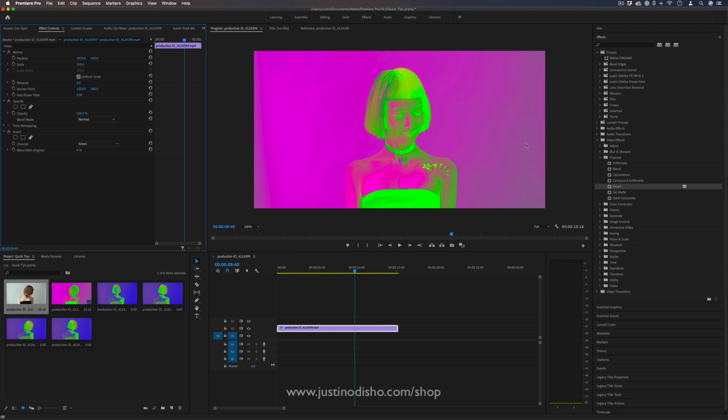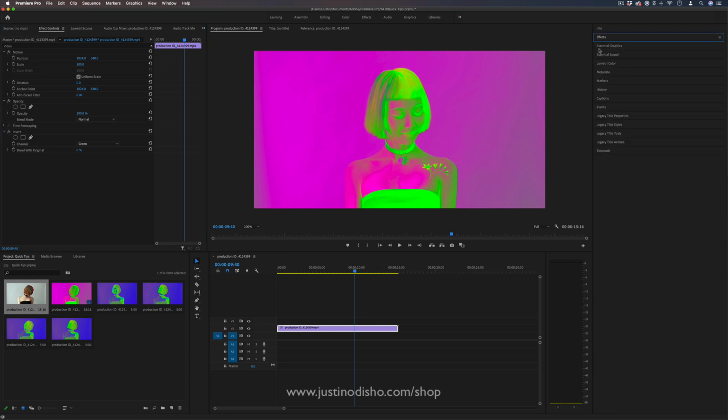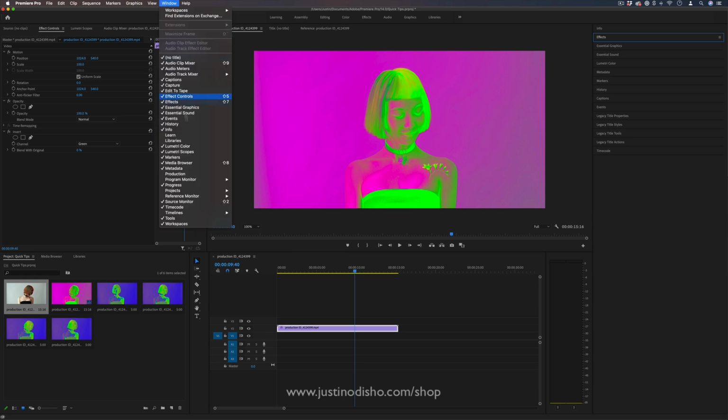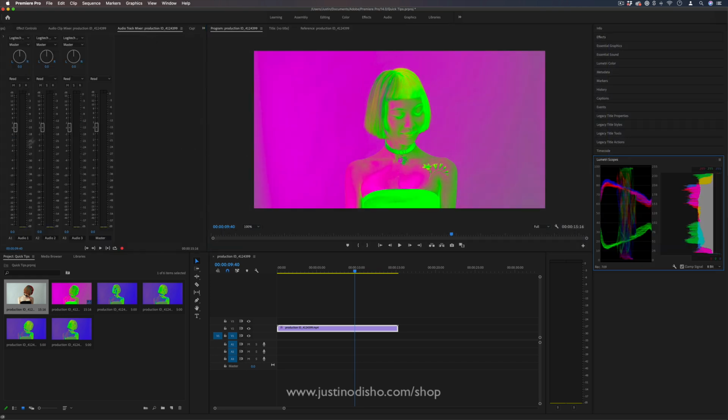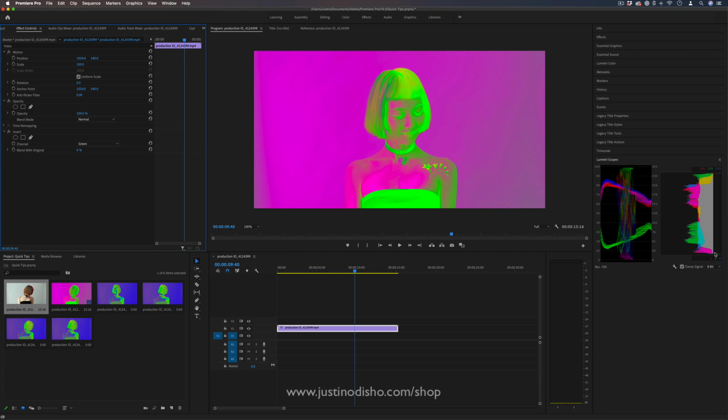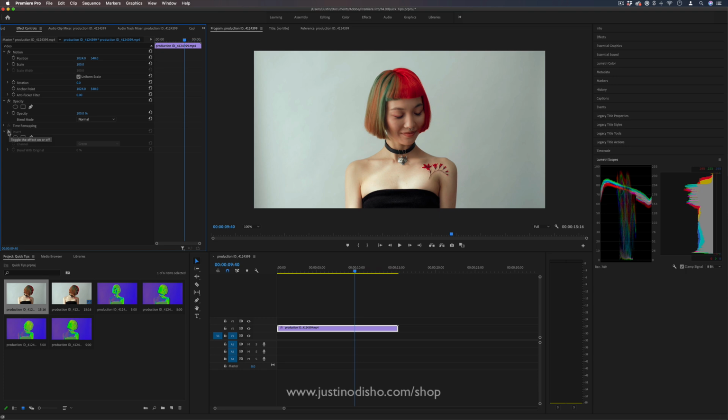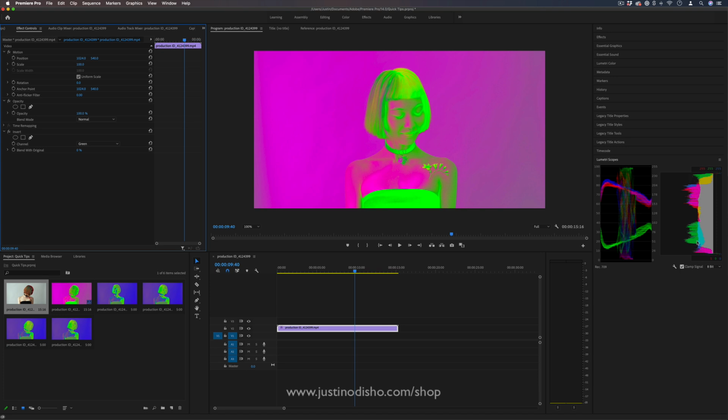And another thing that you can do, just kind of for perspective, is in the Lumetri scopes, you can open those and you can kind of see what happens when we invert things. For example, if I pull this out here, put it on the side, the scopes are just giving us information about the darkness, the lightness, and the different color channels in the image. So you can see when I don't have that inverted, this is what this image looks like. We got a lot of highlight, but when I invert it, you can see it just takes those color channels and flips them, giving us this kind of purple and green look typically.